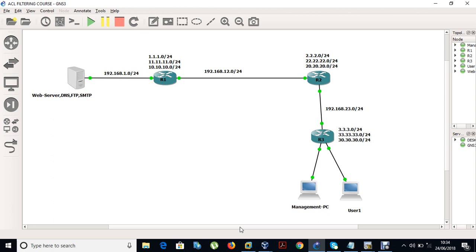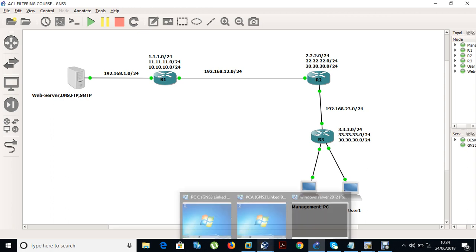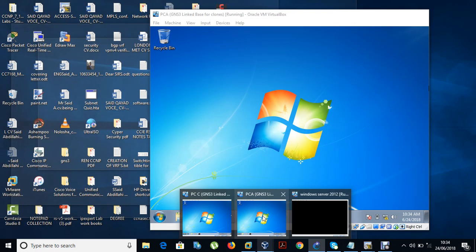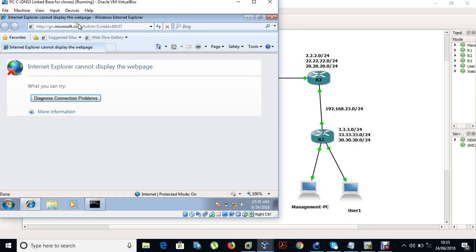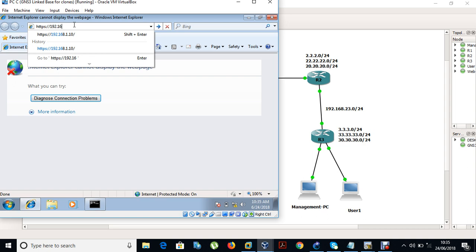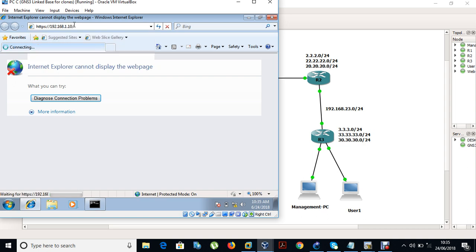Let us test that PCA cannot access HTTPS. These two hosts cannot access HTTPS, which they could do a little moment ago. 192.168.1.10, they should not have access.